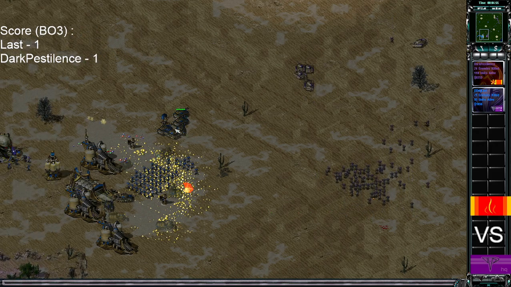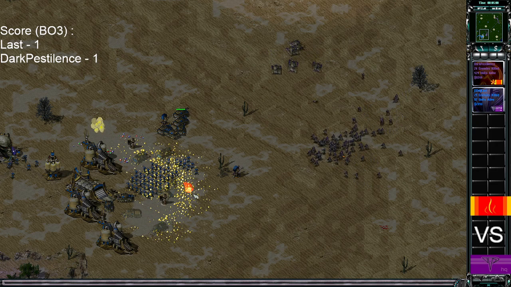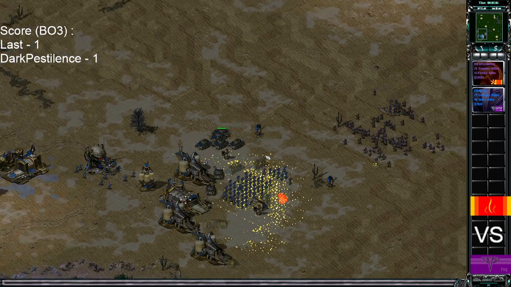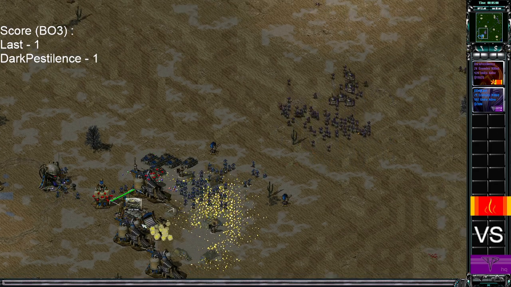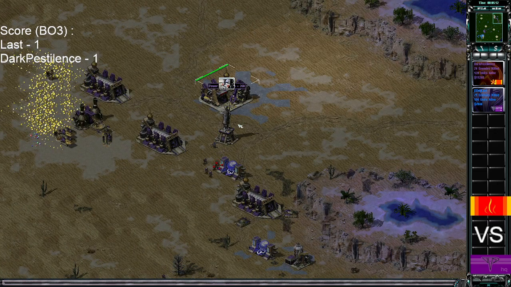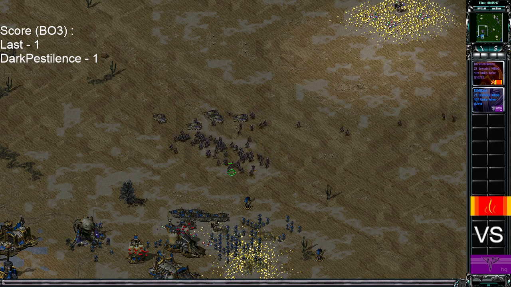Starting to see double barrel tanks open up. We're getting some micro in, as his initiates start force firing to make sure they get a side of the group. We see a terror drone come up here as well, so we want to be careful with those. There are no repair schemes yet. But DarkPestilence well and truly has the last bottled up here.